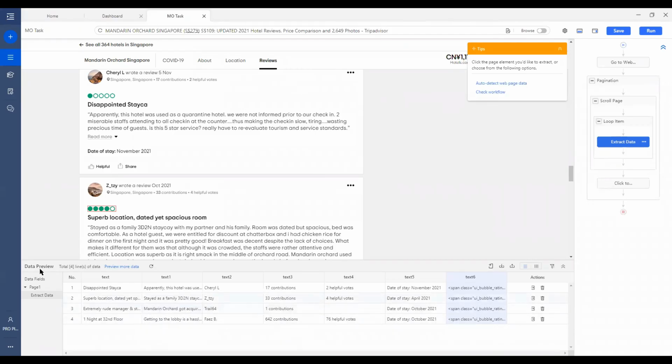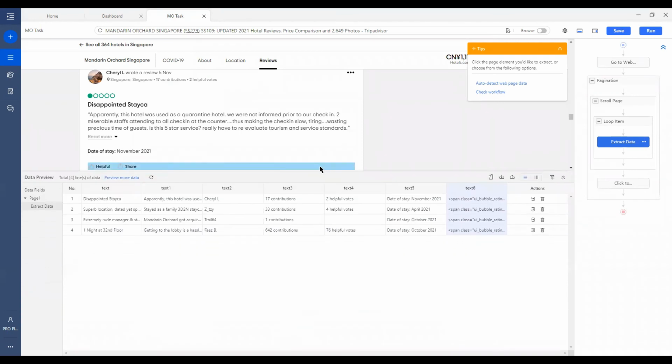And you can do so by going to the data preview under the built-in browser. You can adjust the size of the window so it will be more convenient. And we'll start with renaming all these field headers because by default, sometimes Octoparse is just showing each column as text 1, 2, 3, 4, 5, and so on. To rename them, just double click. And this would be the title. And by hitting enter, Octoparse will automatically go to the next field header for you to edit. And this would be the review.